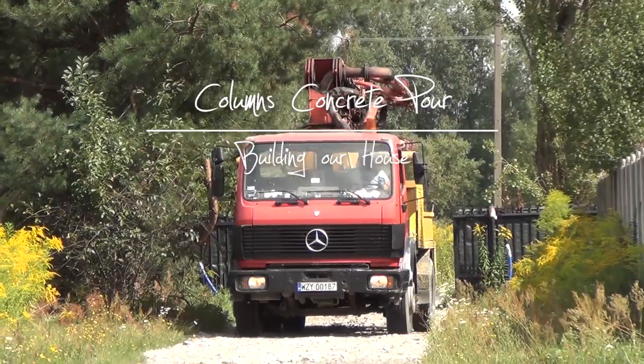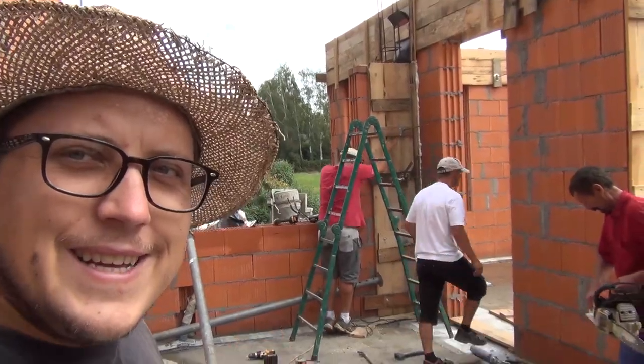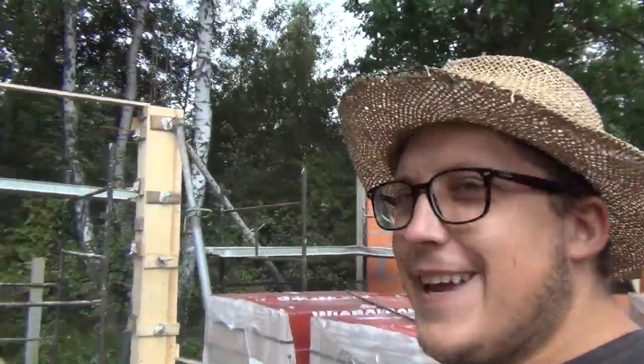All right guys, I'm back from the lab, and here comes the pump, right on time. The guys are making final adjustments to the posts on the mudroom, and the wet one in the garage is not finished, but we will pour that together with the top floor, the ceiling. All of these are fine, so no need to rush it because this can be poured later.